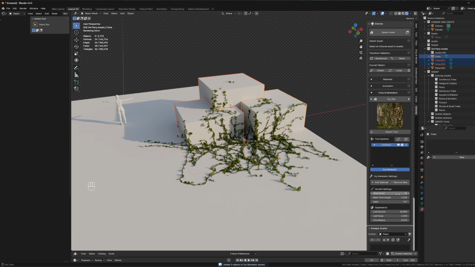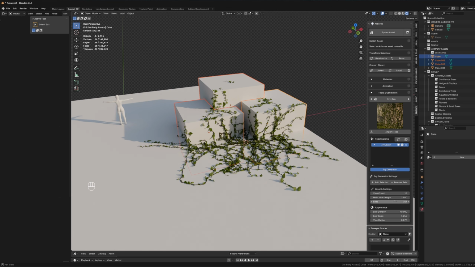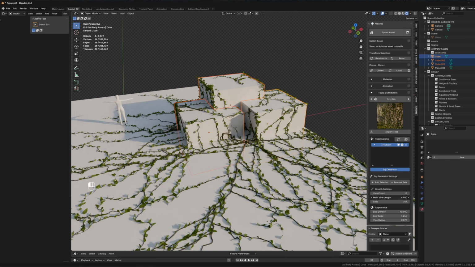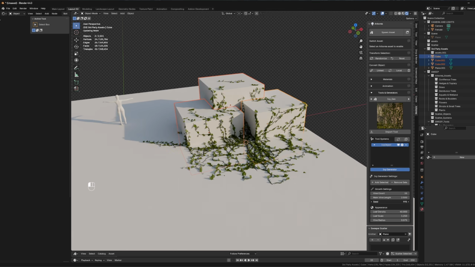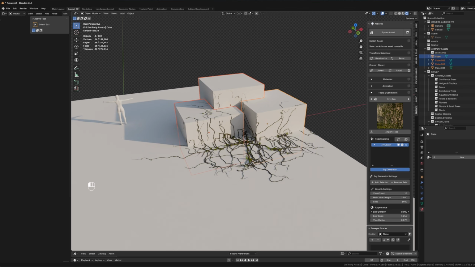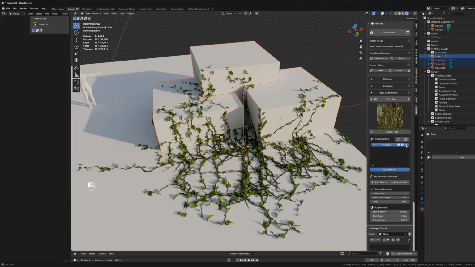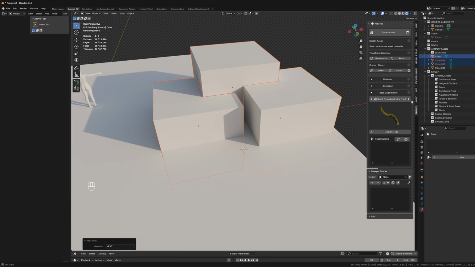And the settings are pretty self-explanatory. Vine count is how many vines there are. I would be careful with these settings, by the way. Geometry Nodes generators can be a little bit heavy, especially if you're not careful with the values. So go kind of slow or just manually type in the values. Vine length is the length of the vines. And then seed is just going to randomize the generation of it. Leaf density is basically how many leaves there are, the leaf scale, and then the vine radius. Okay, cool. So I'm going to remove this now, and let's go to the next tool.